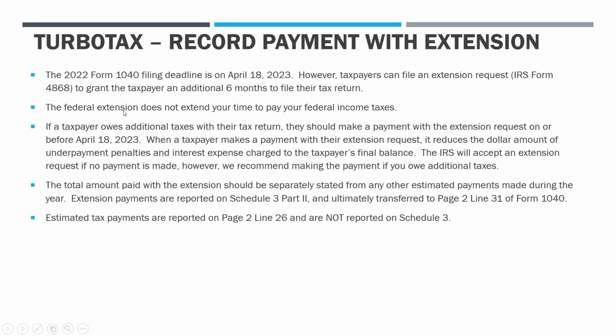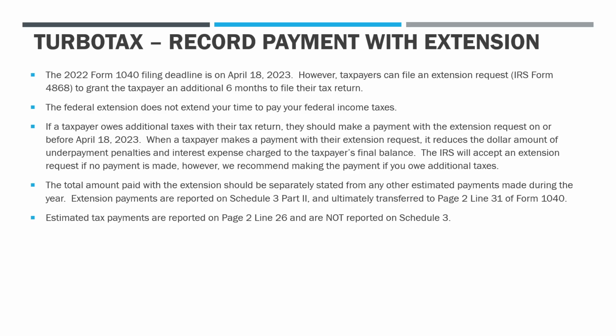So just some background on the 1040 deadline. The 2022 Form 1040 is going to be due on or before April 18th, 2023, right? Now, taxpayers can file an extension request, and that's done by submitting 4868, and this gives you an additional 6 months to file your return. However, and the IRS makes this very clear, although that extension request is granted automatically, it doesn't give you more time to pay your federal taxes.